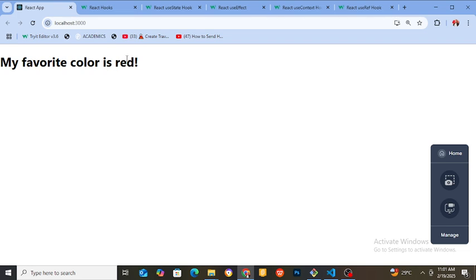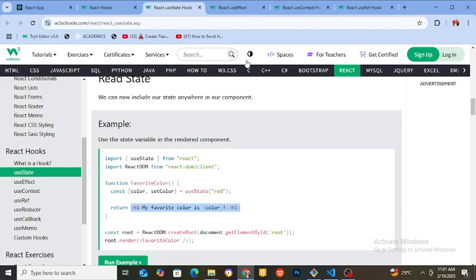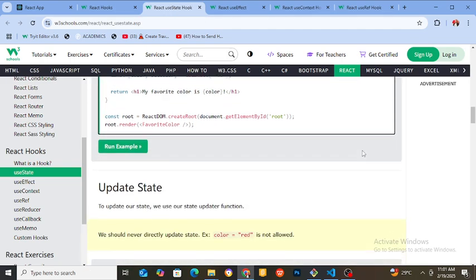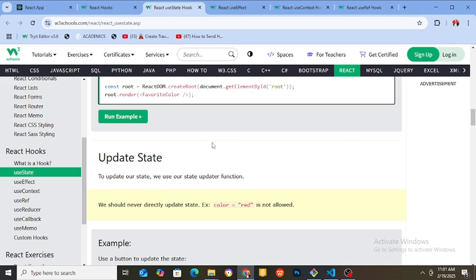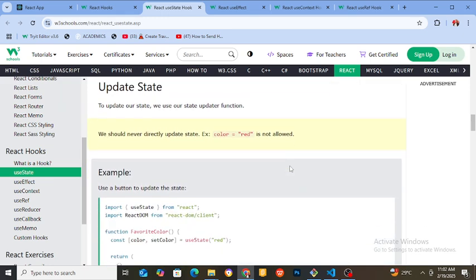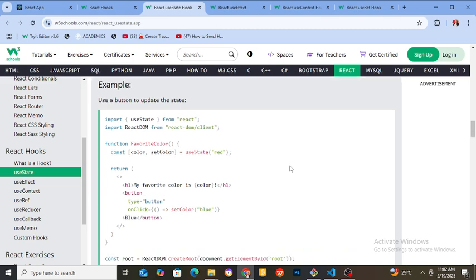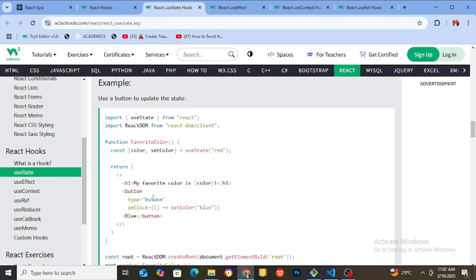So let's now assume that we can still do some other things. Maybe we want to change the color by an event. That is when we can now deal with the updated state that we have here. We want to set that color from red to another color, so we want to update it through some other means. For us to do that, I can create a button, and this button can update the state from this color to another color.